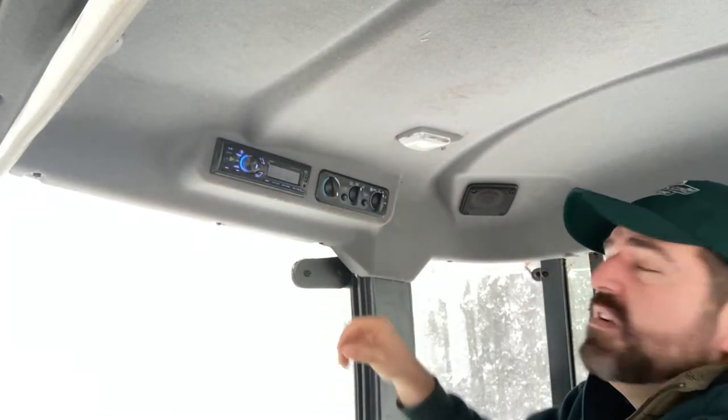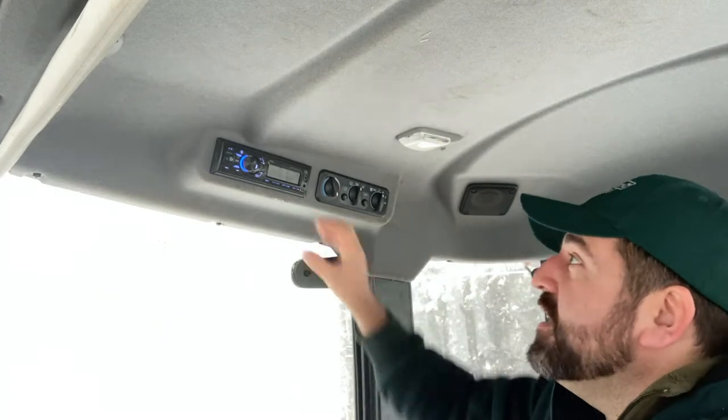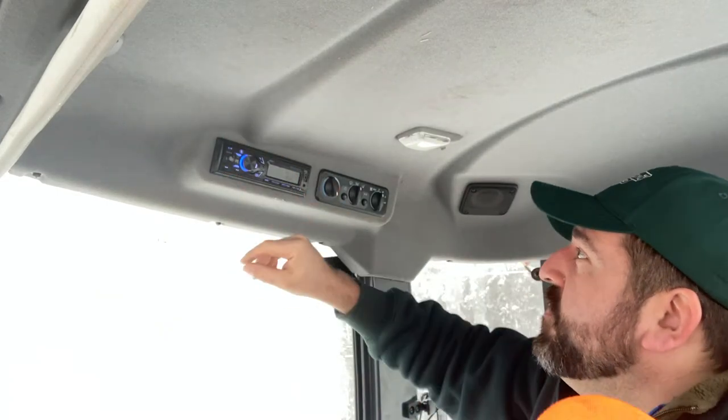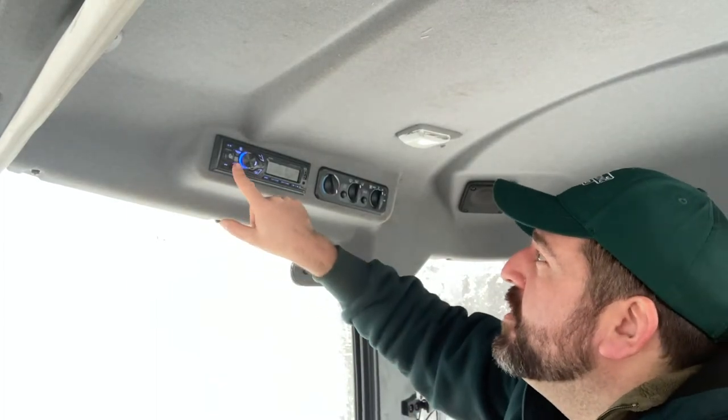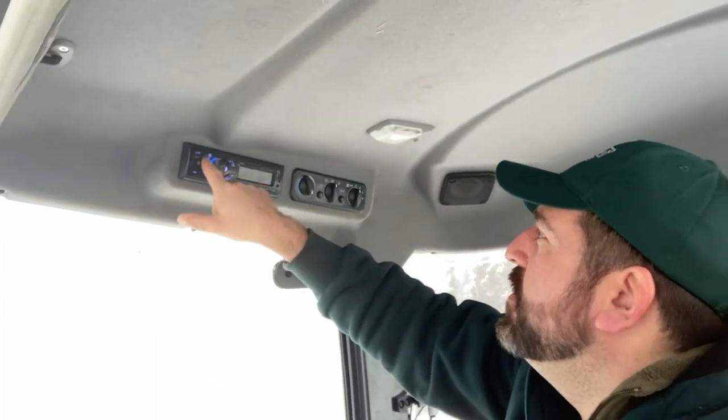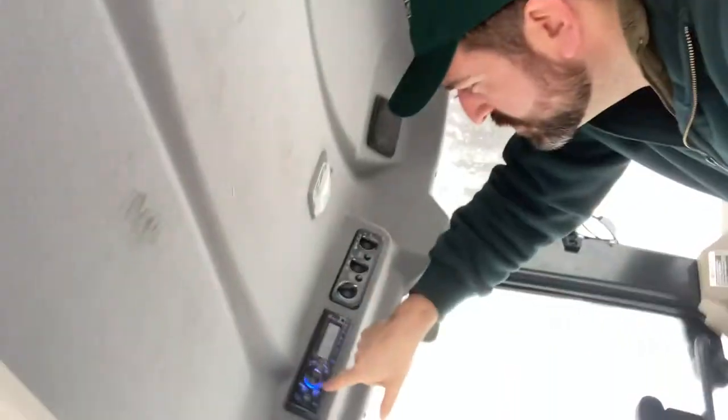Nice, that's in. So, pretty simple install. We're gonna Bluetooth connect that to our phone, but our phone is what we're recording with. So, hey, don't touch it yet. So let's just try a couple things here. Not paired, so we got a microphone we can go to the phone with.